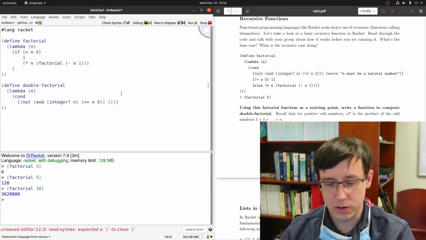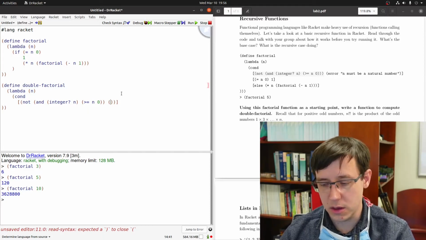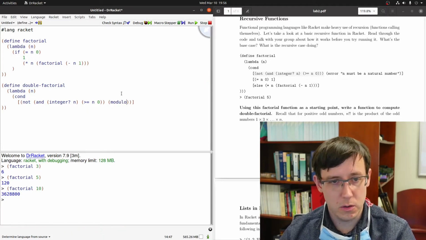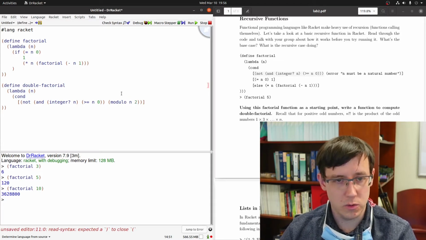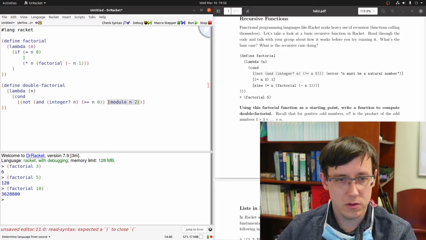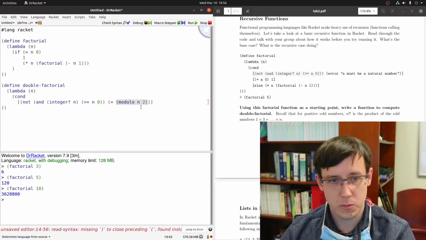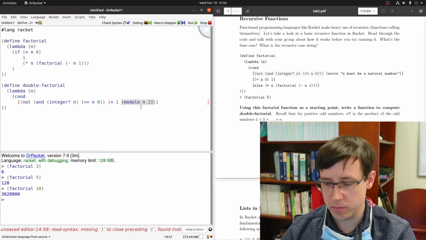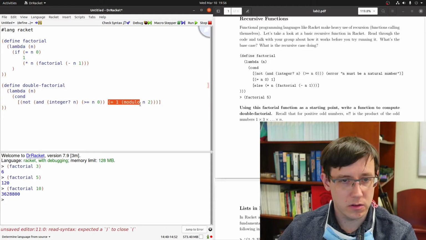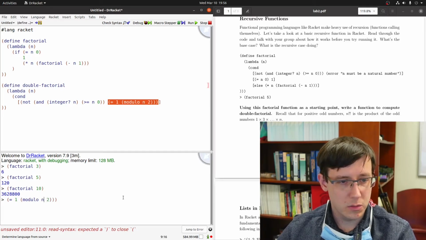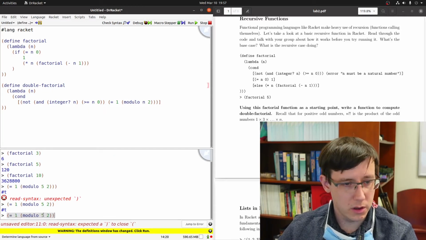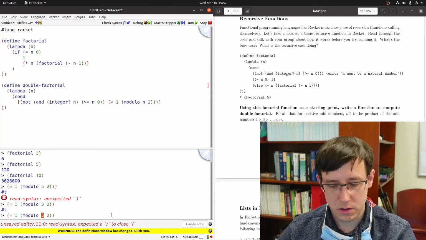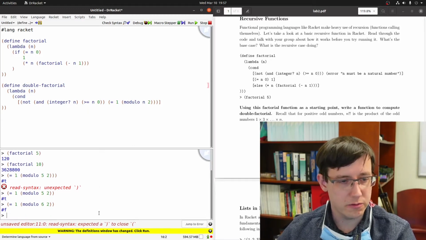So we want that the modulo on n and 2 gives us 1. And let's verify that that does what we want it to. Modulo 5, 2 is equal to 1. And if we did 6, we would get false.